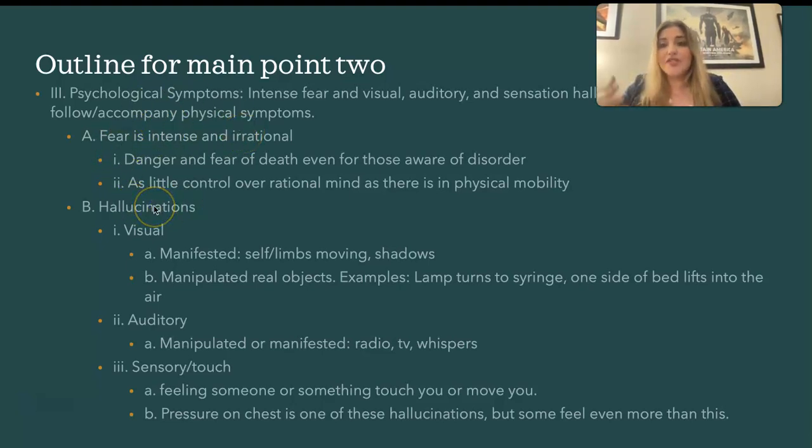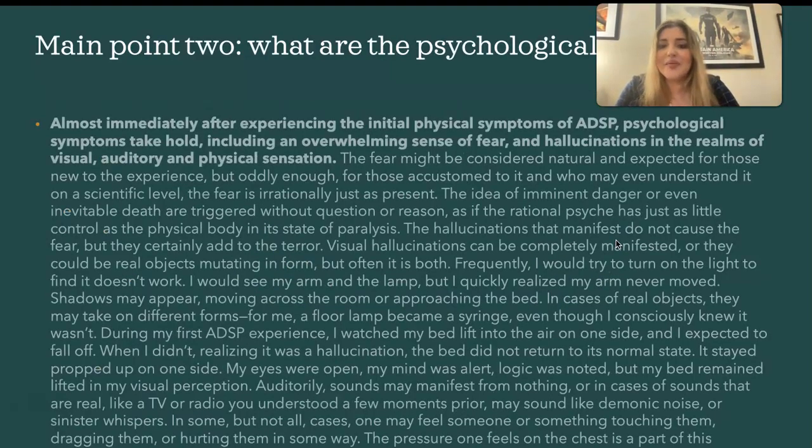Hallucinations are another. These are both psychological manifestations. Visual, auditory, and sensory. These are three different types of hallucinations that you have. And so they each get their own subpoint. Okay, and then they each get their own subpoint. There's got to be a better way of saying this stuff. There probably is, actually. All right, and then again, there you go. That's what I would say.